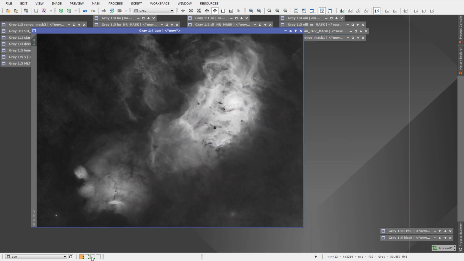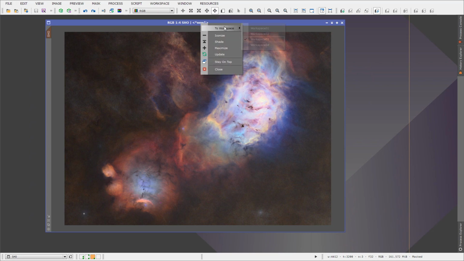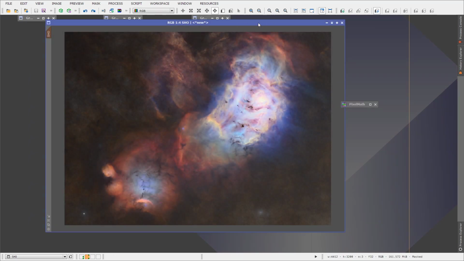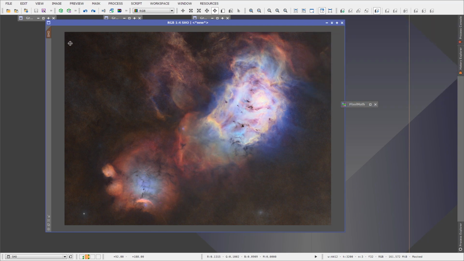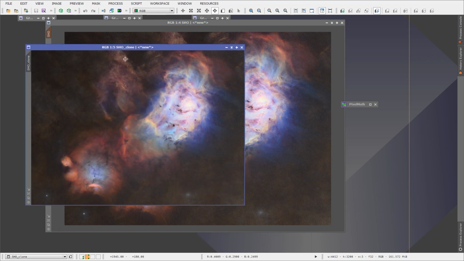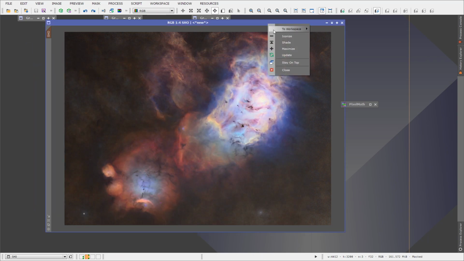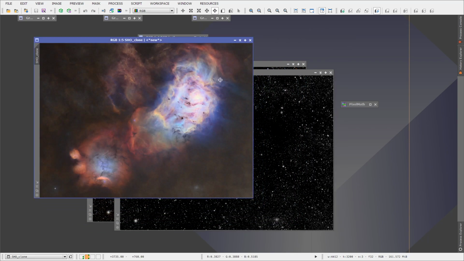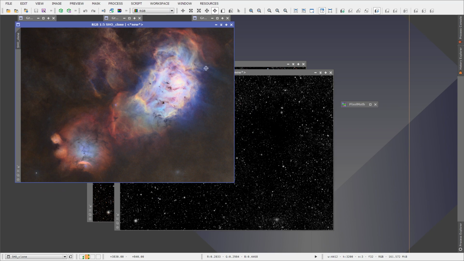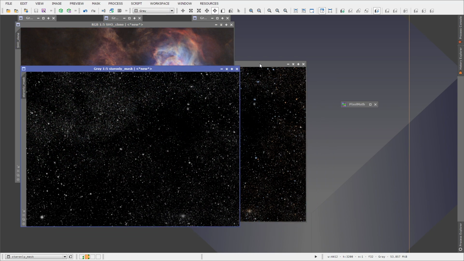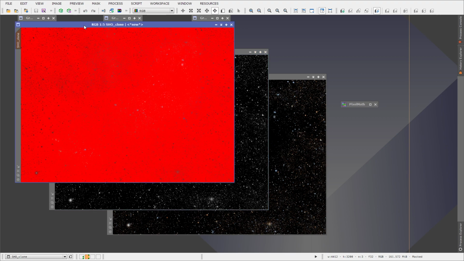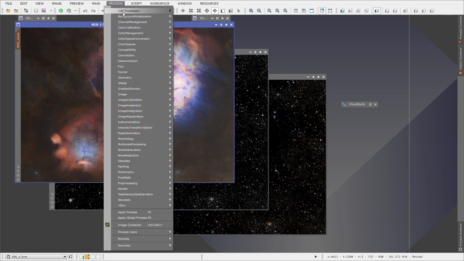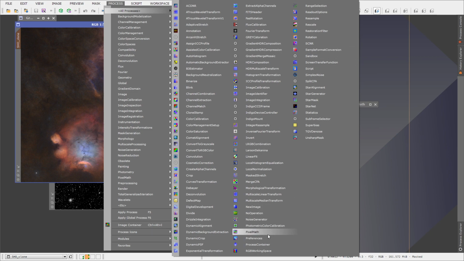Workspace 3.2. Okay, so this is what we're working with. I'm going to create a copy of that, just in case I accidentally save over. So we've got our tone map that has the luminance combined, a star mask, and a star only image. So from here on, very simple. Apply the star only mask, and pixel math.